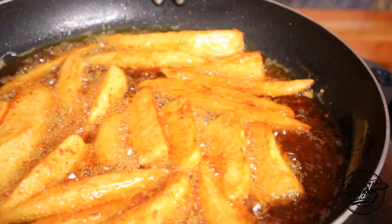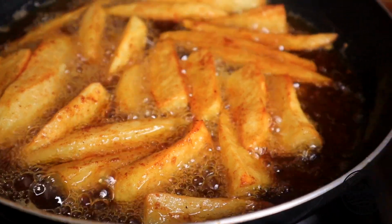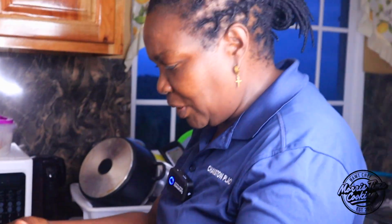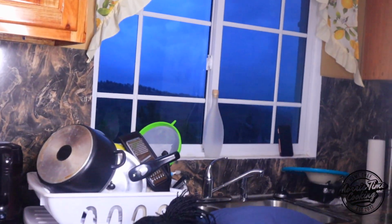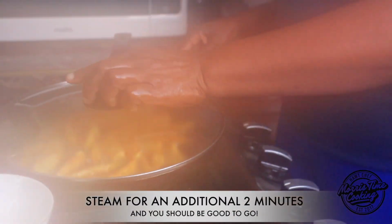That is it. So I'm going to cover it now. Let this sweat off, let this sweat finish it chewy. Remember, we don't boil the potato, we just blanch them for about 5 minutes. Cover it now, turn them on a low heat. We don't want it too crispy.